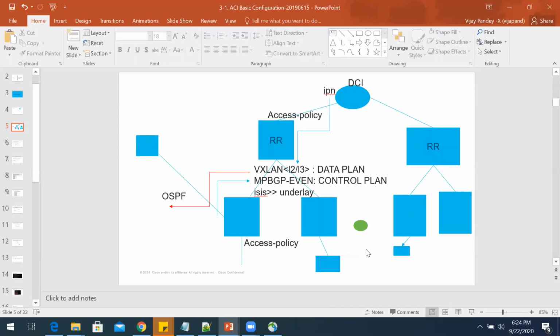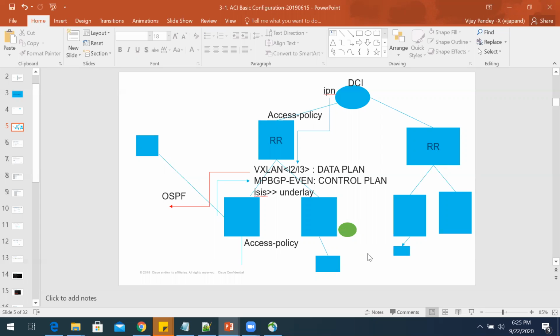So when we create a bridge domain, that is the VXLAN, right? There are multiple VXLAN IDs. A VXLAN ID is identical for each component: if you create an EPG, that will act as a VXLAN ID. If you create a BD, that will act as a VXLAN ID. So there is a separate segment. Since we have 16 million segments here, each component gets a VXLAN ID for identification.